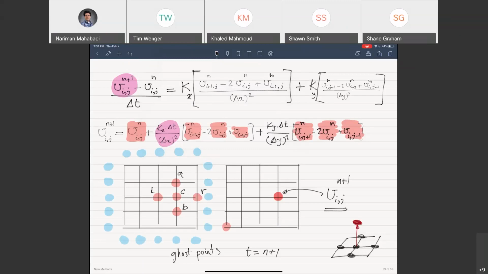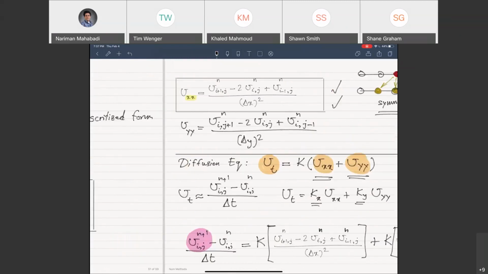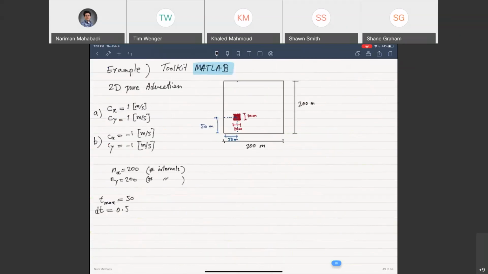So after our lecture today, I would like to encourage you to work on the same problem. Create a 2D pure diffusion MATLAB code. Everything should be the same. You have to change your approximation and modify the system for the ghost points. And for the coefficient of diffusion, let's just use, let me see.